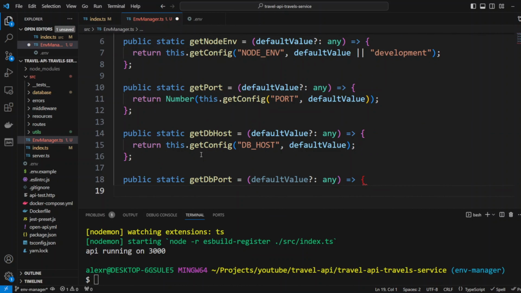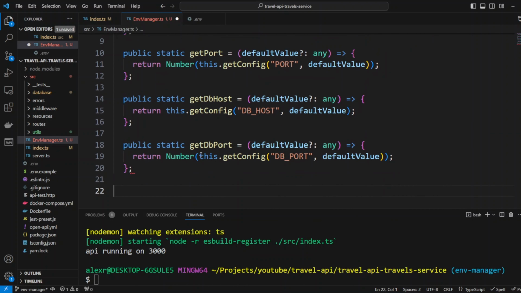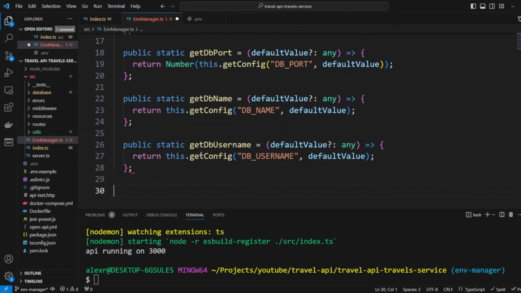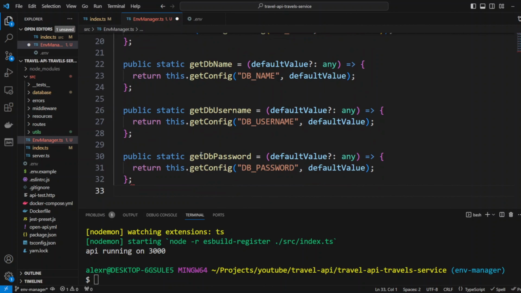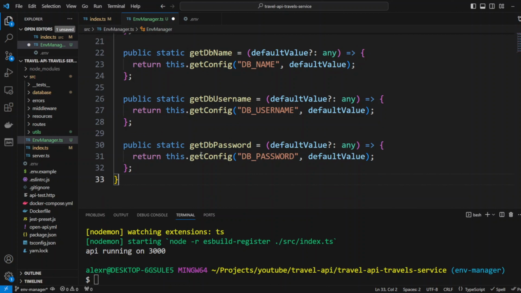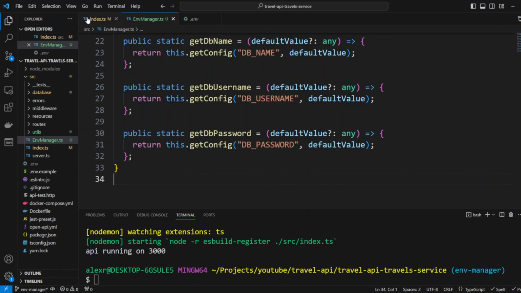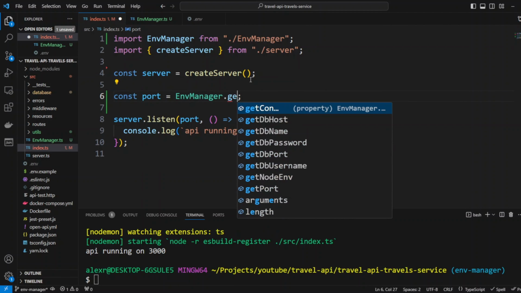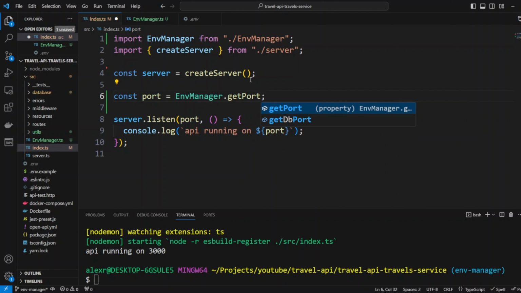So we're going to do it for getPort, getDBName, getDBUsername, getDBPassword, and that's it. I think that covers all our env variables. Let's go ahead and save this file. And now, instead of using process.env.port, we can say EnvManager.getPort, and it follows the pattern.